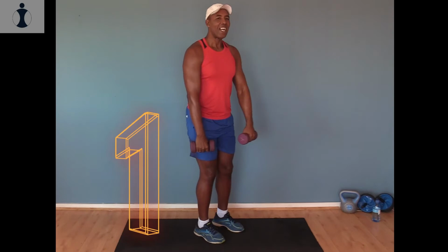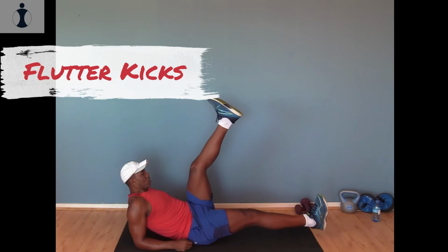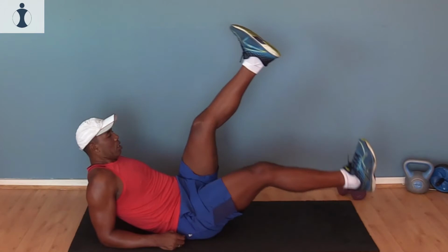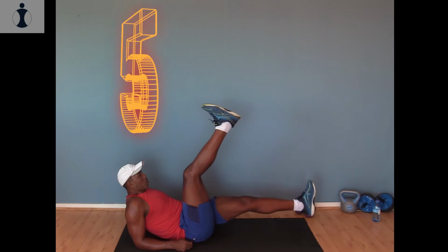And relax, back to your abdominals, on your back. Stand up.